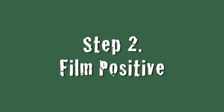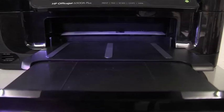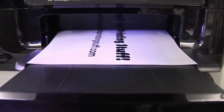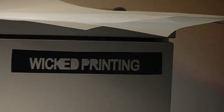Once you have created your artwork, it's now time to print them onto film positives. You can choose either ghosted vellum or clear transparencies. Intricate designs such as four colour process and large A3 size jobs with tight alignment will need a clear transparency film positive. Wicked Printing Stuff supply transparency film specifically for inkjet or laser printers, both A4 and A3.